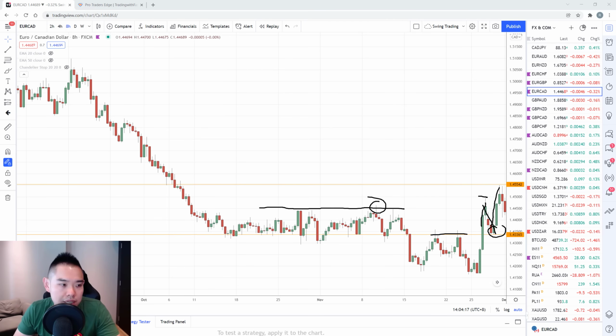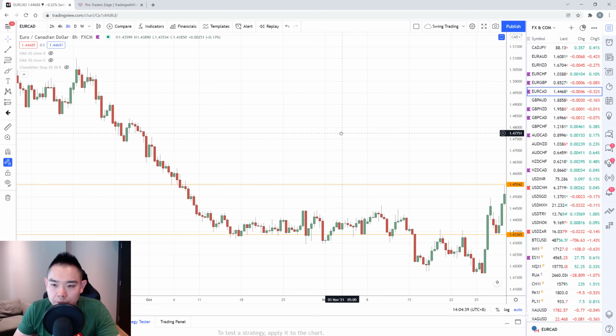At this point, to be honest, I am not looking to short this market because the price is making a series of higher highs and higher lows. Why would I want to be shorting against this bullish momentum? So I'm looking for signs of a crack in this market, signs that the sellers are stepping in and about to push the price lower. Only then will I look to enter a trade.